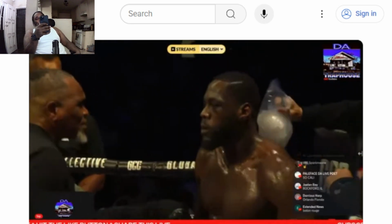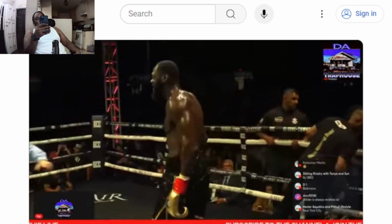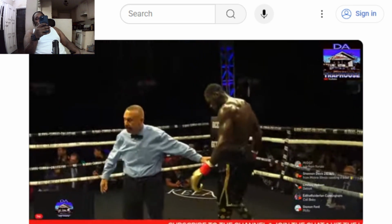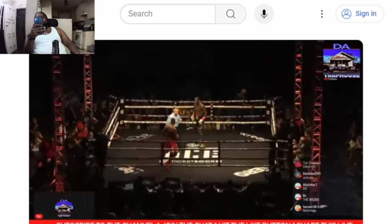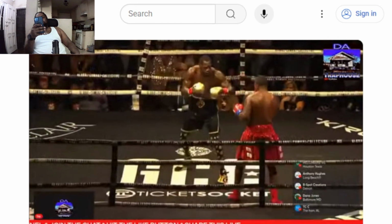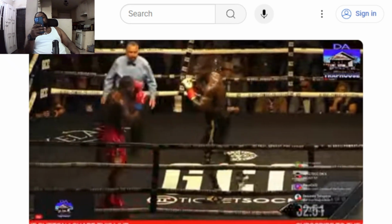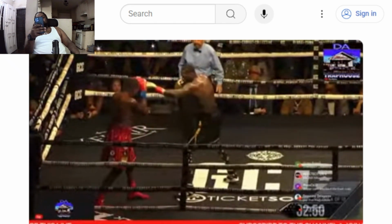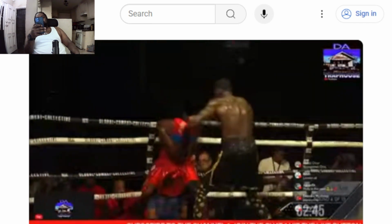You know, with the jab alone, the right hand's really not landing flush yet, but it's getting there. It certainly seems like Wilder's getting closer and closer. The movement's becoming less and less with Herndon. And that's one thing he's got to be conscious of, because you cannot stop moving against the Bronze Bomber.